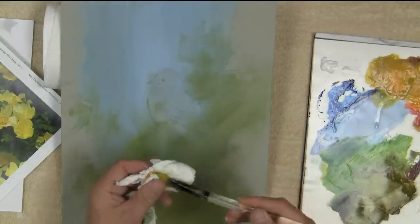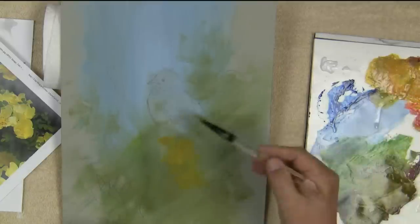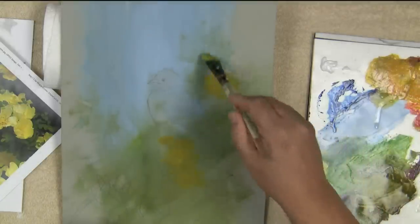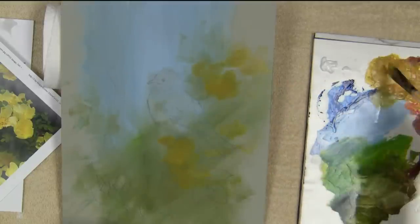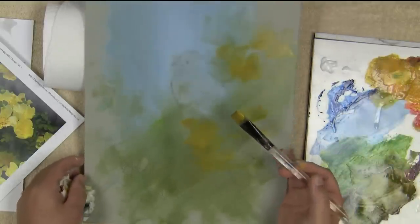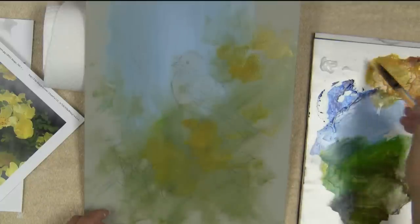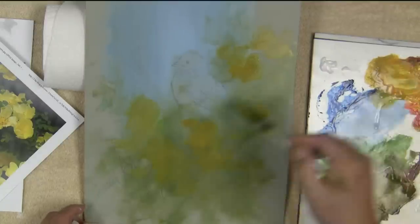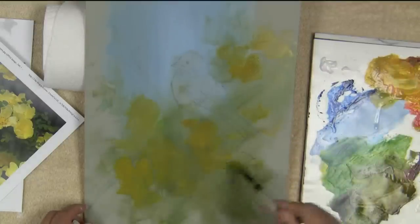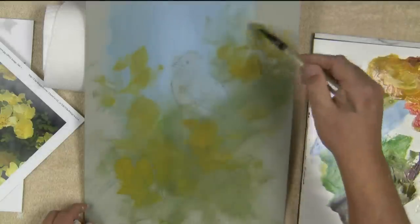I'll take some of that excess paint out, and I'm just going to cast. These are just areas where I might have flowers. I'm not even going to specifically paint flowers. I'm just going to dance a little bit of my color through here. You don't want to paint the flowers before you paint the bird. She is the center of interest in this composition. But I do want to add some where I might want to have some flowers. Where I might want to have a little flower there, come up through and move some of that color.